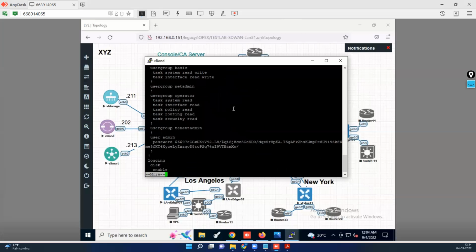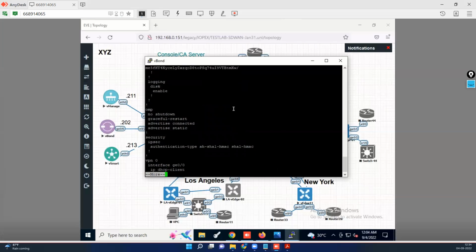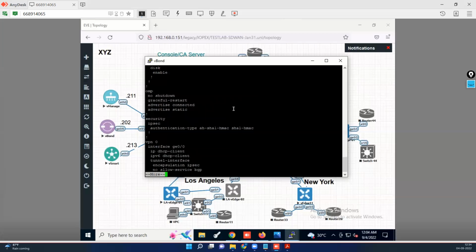So now if I go down, let us go to VPN 0 again. I removed that interface, correct? Do you see the interface got removed? No. Okay, it will not get removed. Why? Because up till now, certain configuration commands were similar to Cisco IOS command line, right?